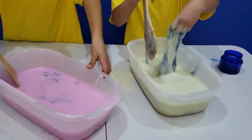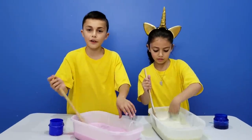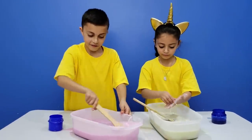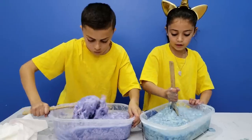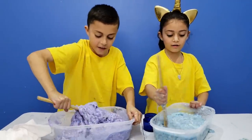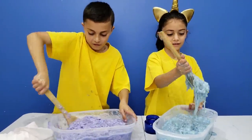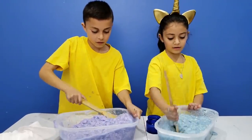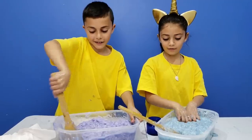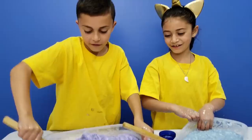You want more activator? Yeah. This is all blue. Keep mixing, guys. Should I put it on my hair? No! Okay, guys, so how is it going? Good. I want to keep it like this. Yeah, same as what? Me. No, you should add more activator and it will be fine. No, I like it. I like it. You guys like it like this? Yeah. It's like jelly bath.